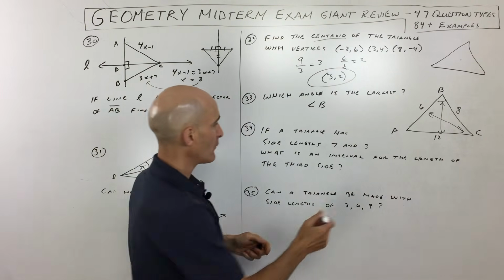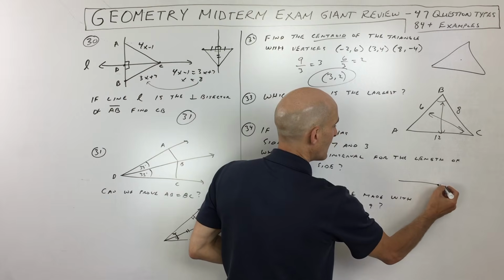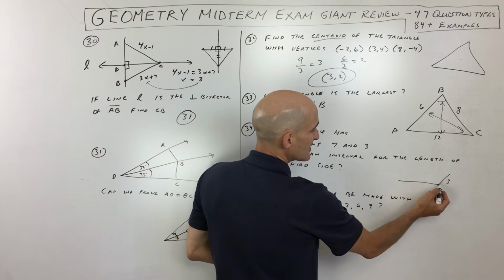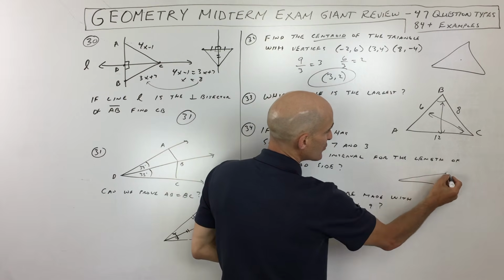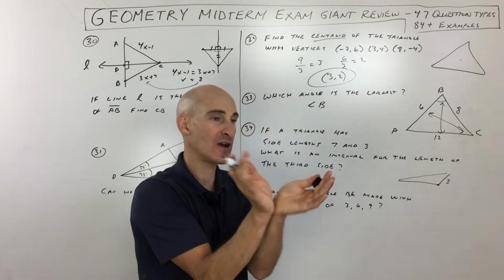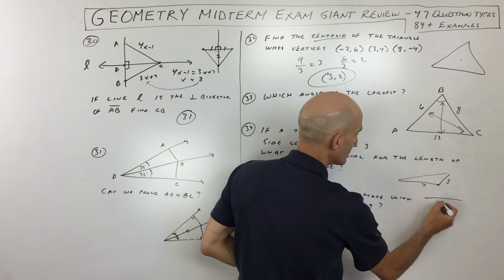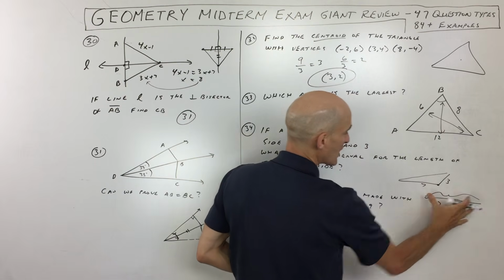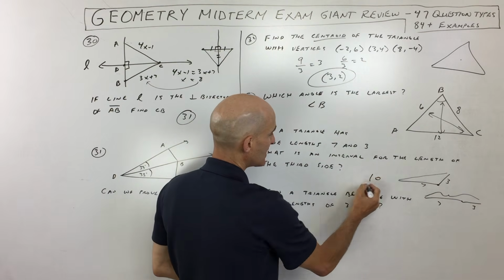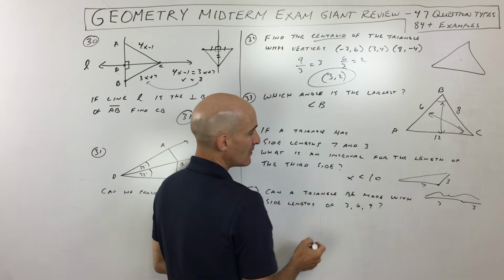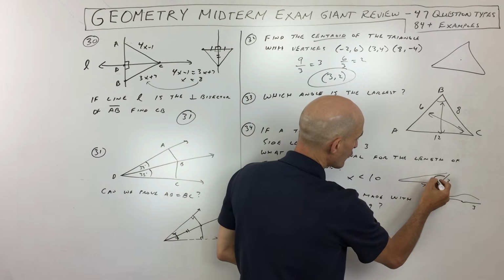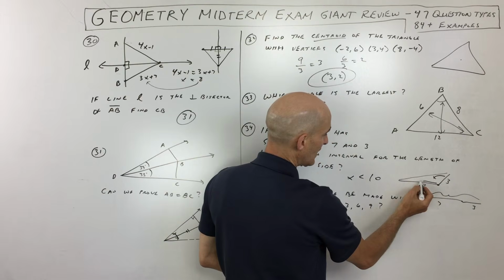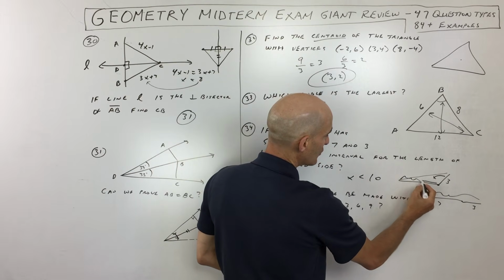So for example, if we have 7 like this, and 3 like this, the longest that this third side would be is if you open it up at a 180 degree angle like this. So if this was 7 and this was 3, the longest that that third side would have to stretch would be to 10, right? So we're going to put 10 over here. And then the smallest it would be is if we rotate this down like this. Then it would only have to span from here to here.